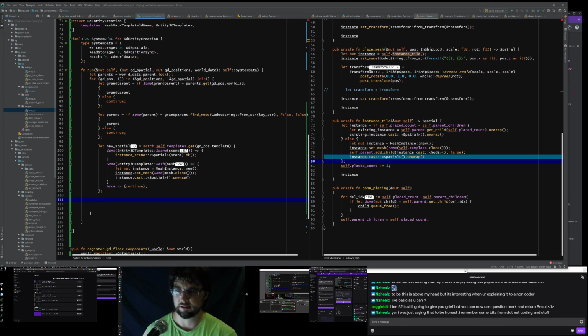So if let Some new, if this if statement hits, we've now got a spatial we can put in the scene. So we need to set its name, and the name we want to set is this child name that we've got inside of GDPOS.